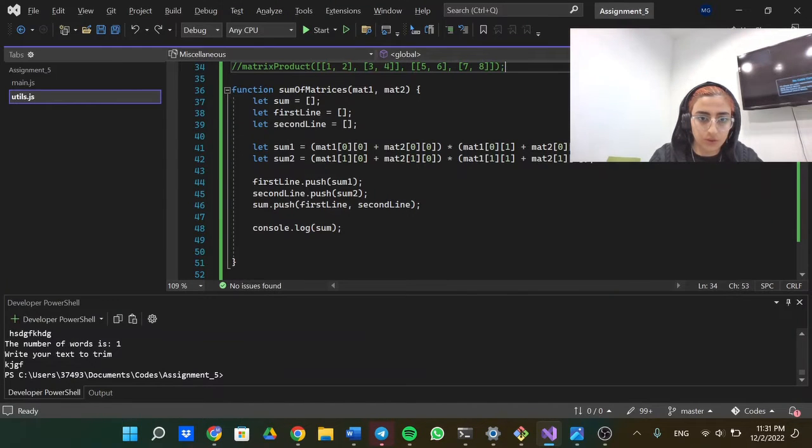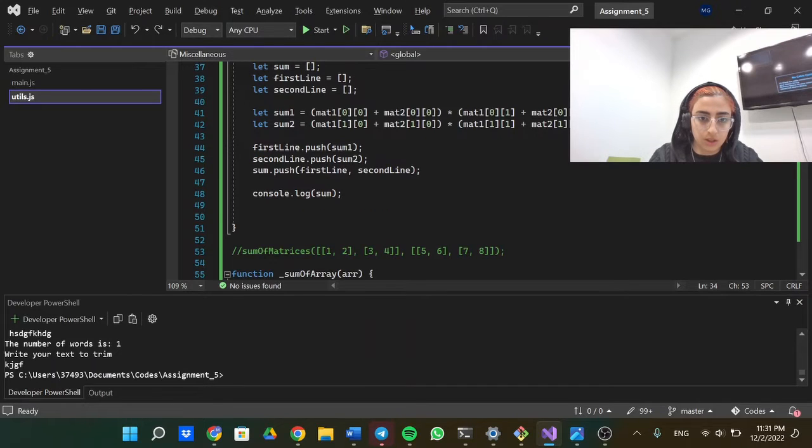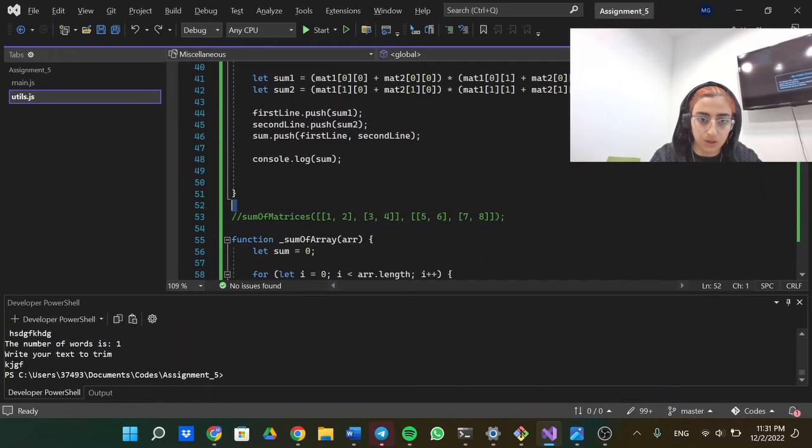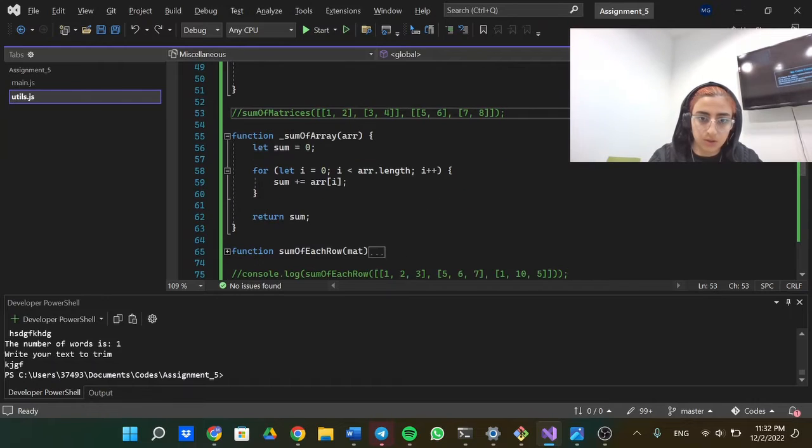So I have sum 1, sum 2, it's pushed in first line, second line, then both of them are pushed into the sum. Then it's printing the sum. I was trying the function, again I used values for them to see if it's actually working the way I wanted it to.